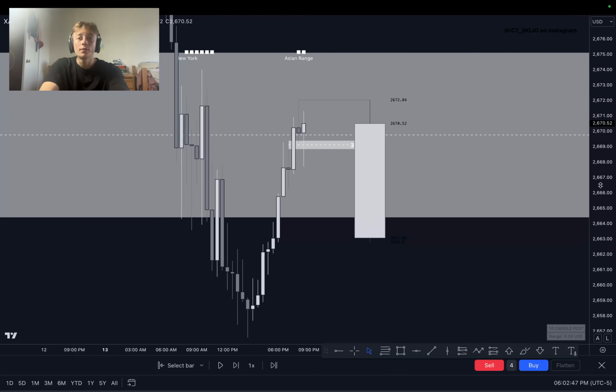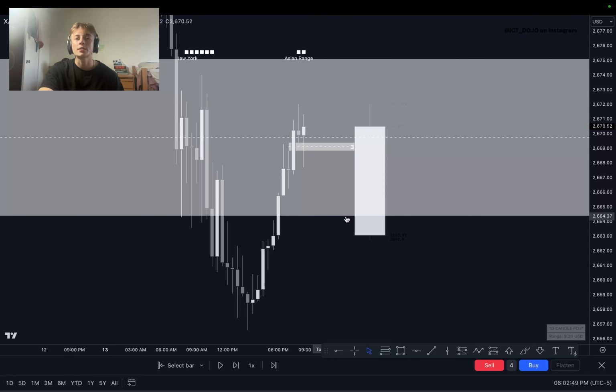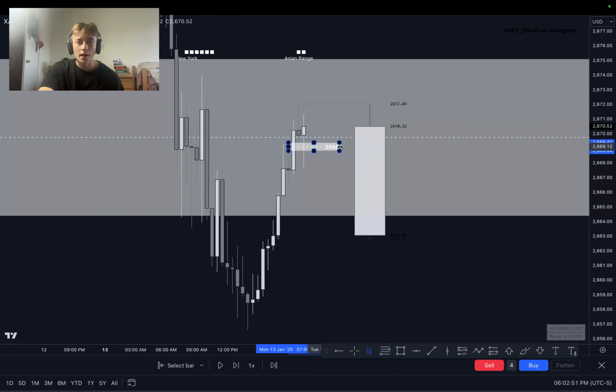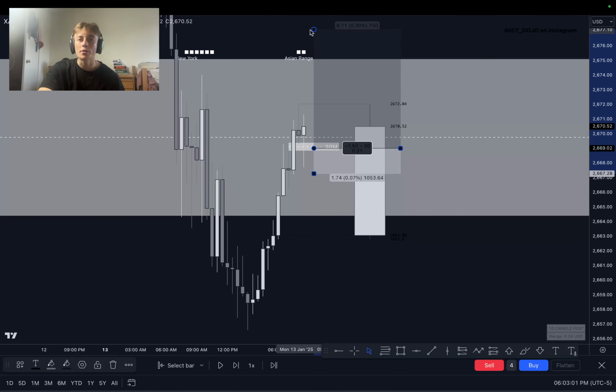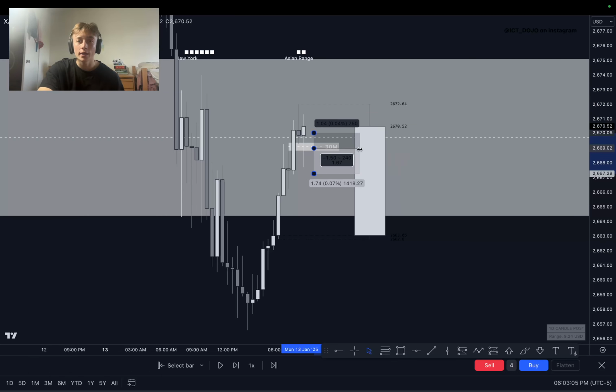Because I'm bearish, I would be expecting this fair value gap that formed to be disrespected so that I can take a short. And the short is simply from this fair value gap to the nearest low. That is why this model is very simple, and it's really nice to trade because you're in and out.